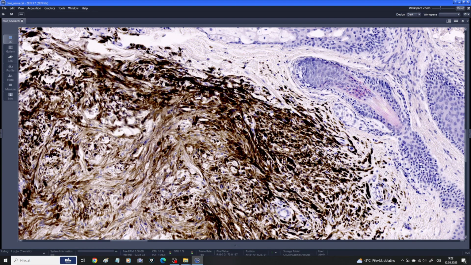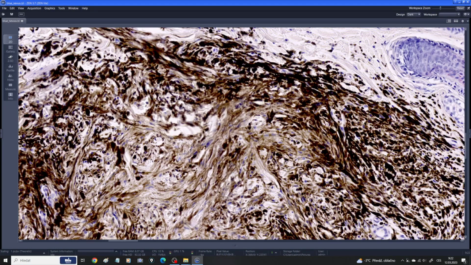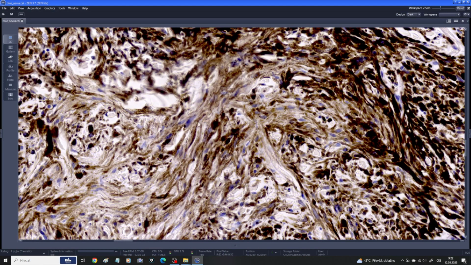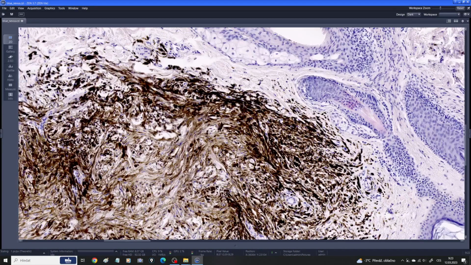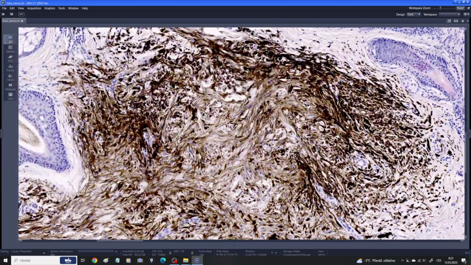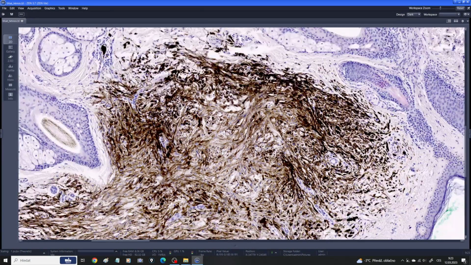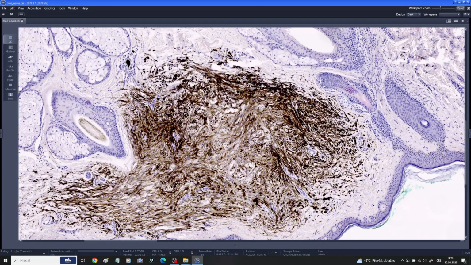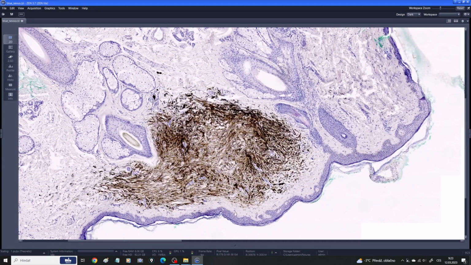For example, we use hydrogen peroxide. So we need to depigment the slide, so we could see the cells that are hidden beneath the massive deposition of melanin. Because even melanoma can be so pigmented. So we need to be really sure that we are looking at a benign tumor. So very often we need to get rid of such a huge amount of melanin to really appreciate the shape and appearance of the cells. So this is how blue nevus looks like. Usually it's deep-seated. The cells are more spindle-shaped, and very often it's a highly pigmented lesion.